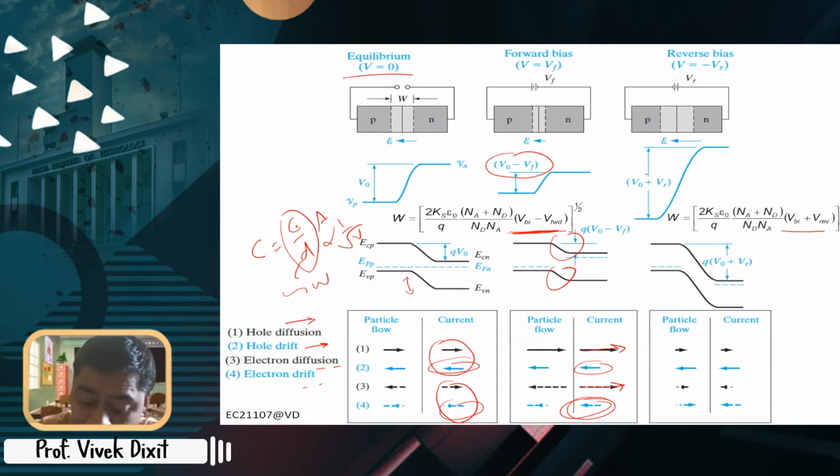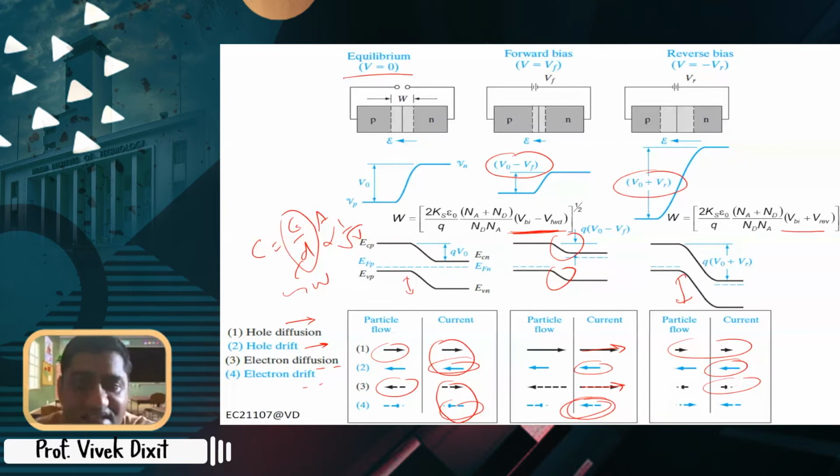In reverse bias, what will happen? Your potential barrier has increased. Now this barrier is again the same for electrons and holes. That means your diffusion has decreased, right? Both electron and hole diffusion currents have decreased. Now drift remains the same, right? So in case of reverse bias, it will be only the drift current, which is exactly equal to the diffusion current under zero bias, under equilibrium, right? So you have basically the same current as the zero bias current, but in zero bias or equilibrium, they were cancelling each other. Now by applying a reverse bias, we have reduced the diffusion current, so only the drift current is there.